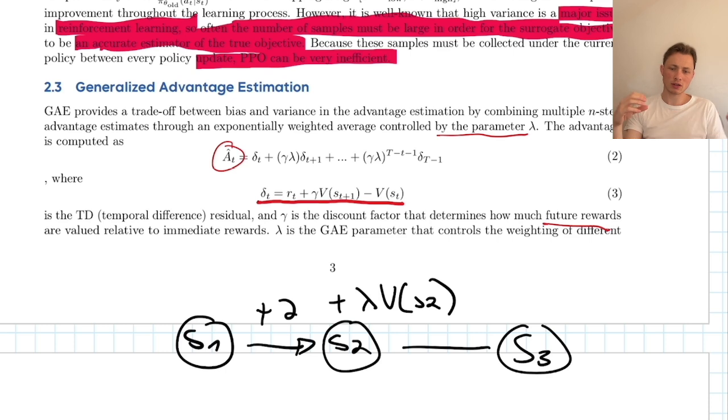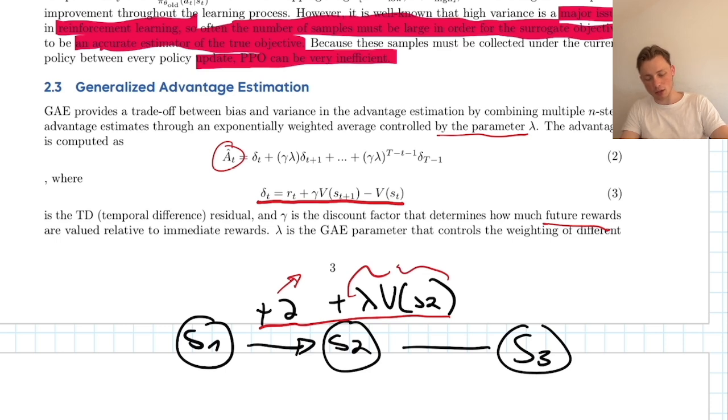Okay, we are making one step, we get a reward, and we make a prediction from this next step of how much reward I get. We can see this here. So I make one step from state 1 to state 2, and I get a positive reward with the value 2. And I also make the prediction from state 2, I think I will generate up to this. So this would also be a scalar, and it would be maybe 1. So this would be 3. So we think by making one step and then a prediction that we will get at the end 3 points of reward.